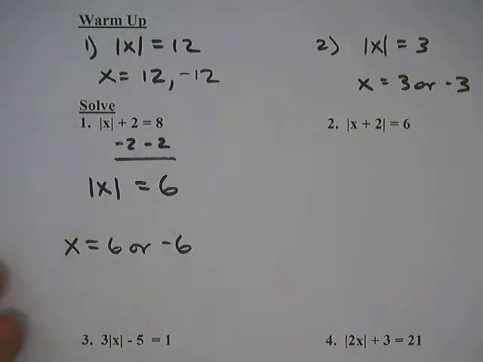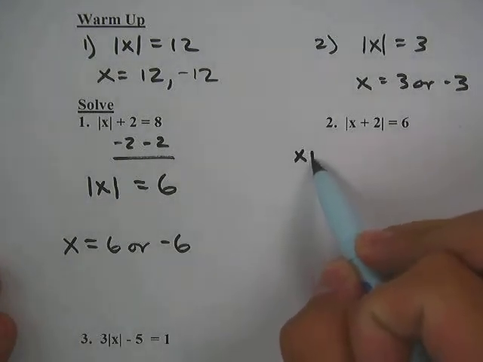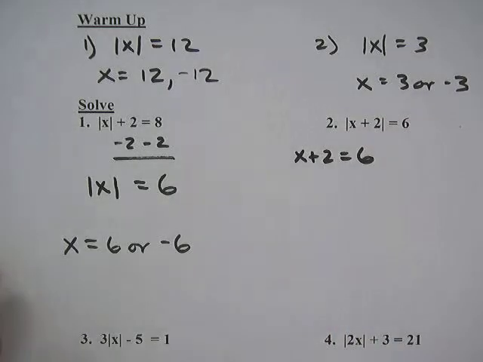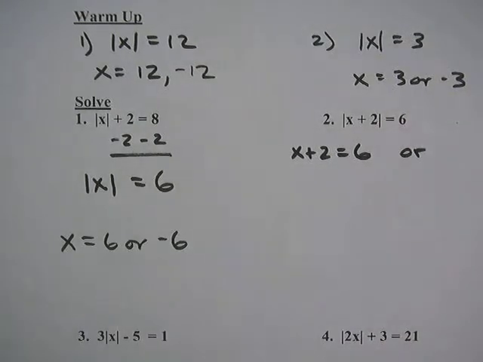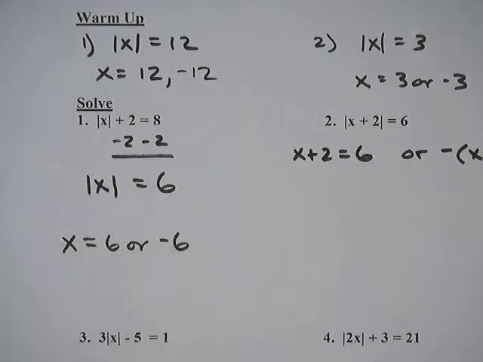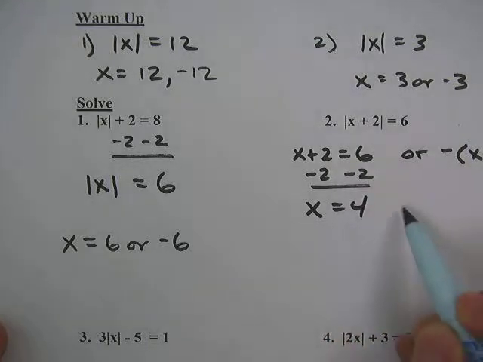To come up with both those answers, we use a fairly simple strategy, and that is we're going to take this x plus 2 and set it equal to 6. Simple as that. That's going to represent the number that is on the positive side. But then in order to get the negative side number, we're going to take this part right here and negate it. That's essentially accounting for the number that's on the left-hand side of the 0, or the negative number. We're just going to solve both of these.